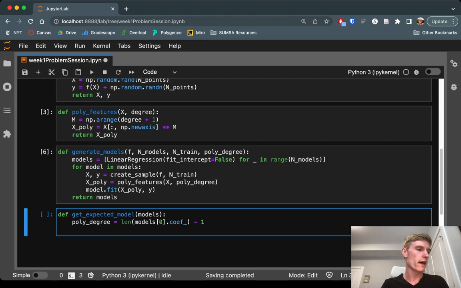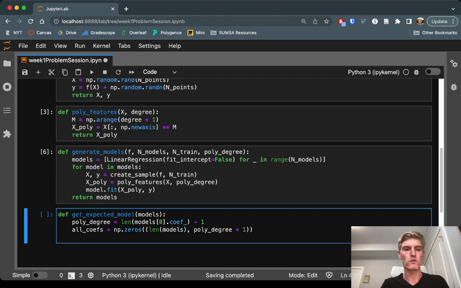I can then create a space to collect all of the coefficients from all of my models by defining an array of zeros, whose number of rows is the number of models that I have, and whose width, the number of columns, is the degree of the polynomial plus 1.